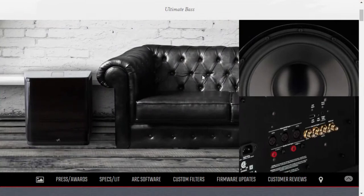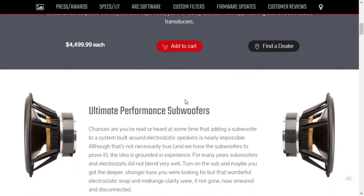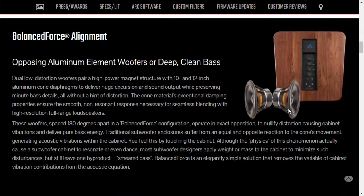I got this in today, the MartinLogan Balanced Force 212. It is $4,499 each. It's dual opposed 12-inch drivers, so a 12-inch driver on each side. They should cancel out any kind of energy inside the enclosure.